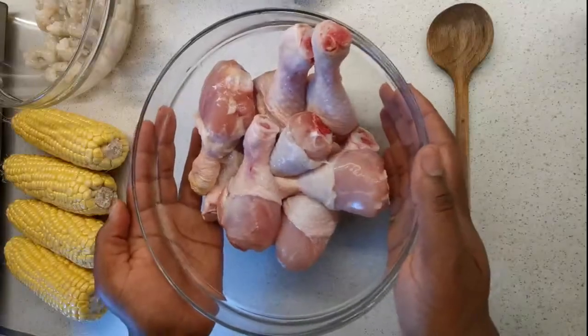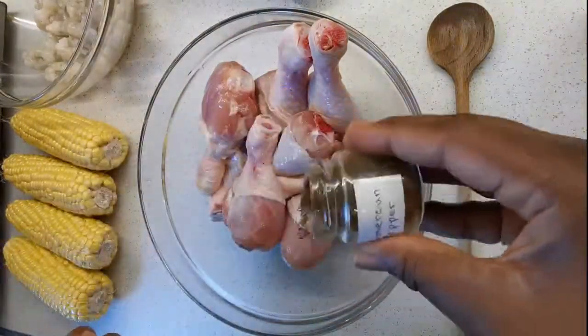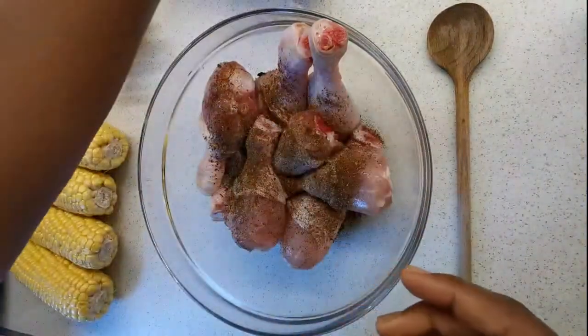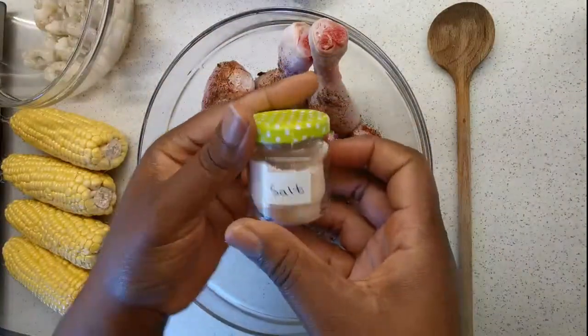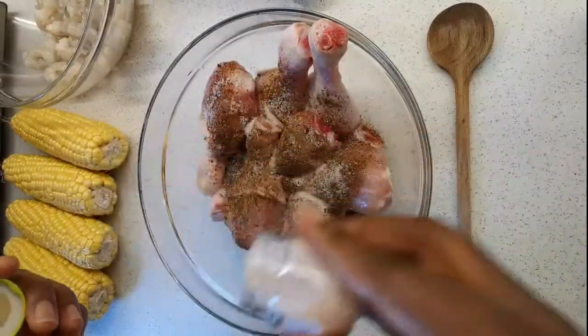So first of all, we have our chicken and we're going to be adding half teaspoon of Cameroun pepper. This is quite hot, so if you don't want as much, you can reduce the quantity. Then some salt, and you can add this to your taste. I use about half teaspoon of salt here.